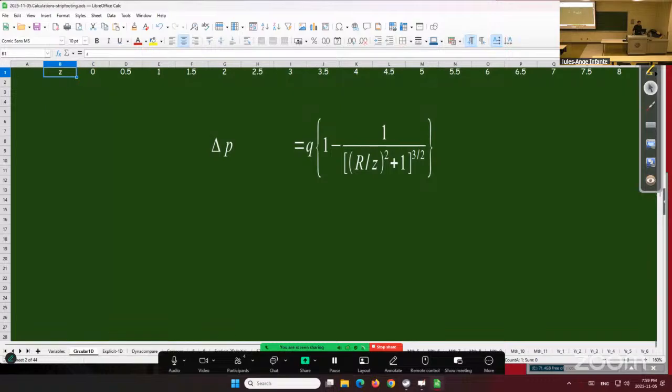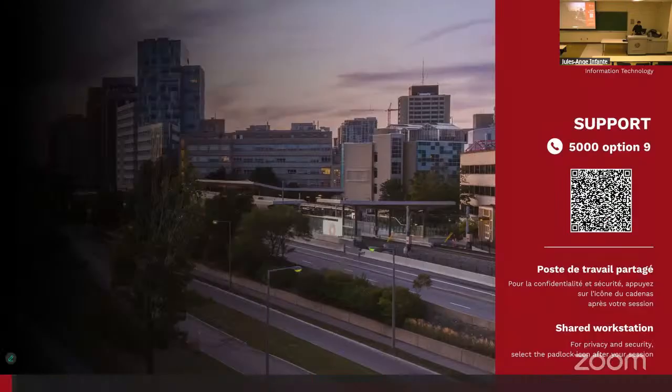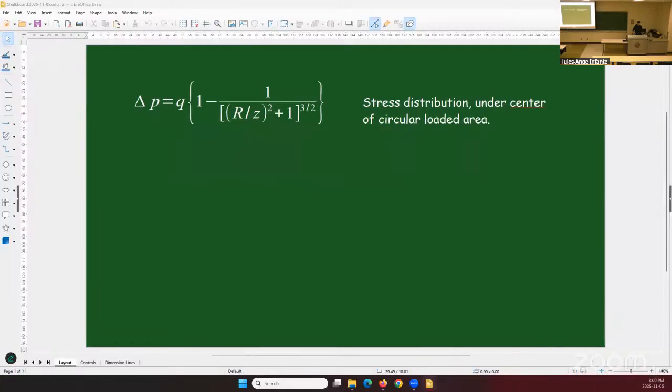What else do we need to have? We need the stress at time zero, so before any changes. So we have here q. Make sure that I have the expression for this.